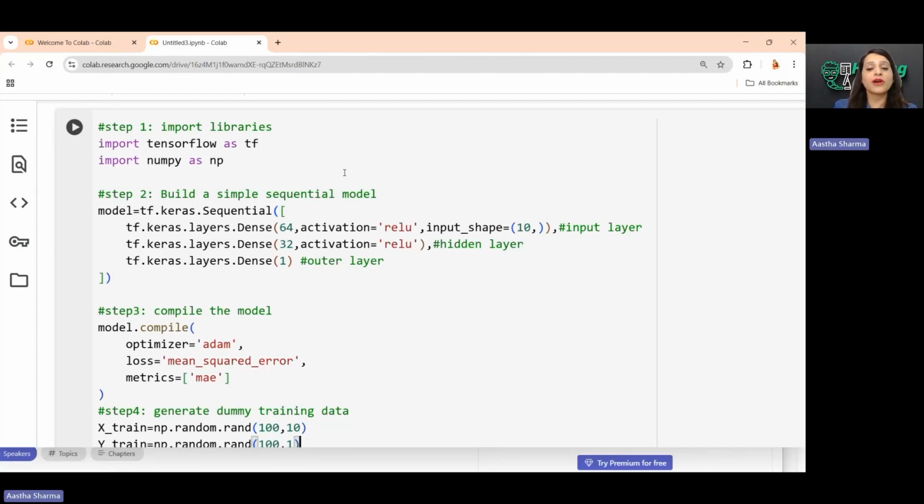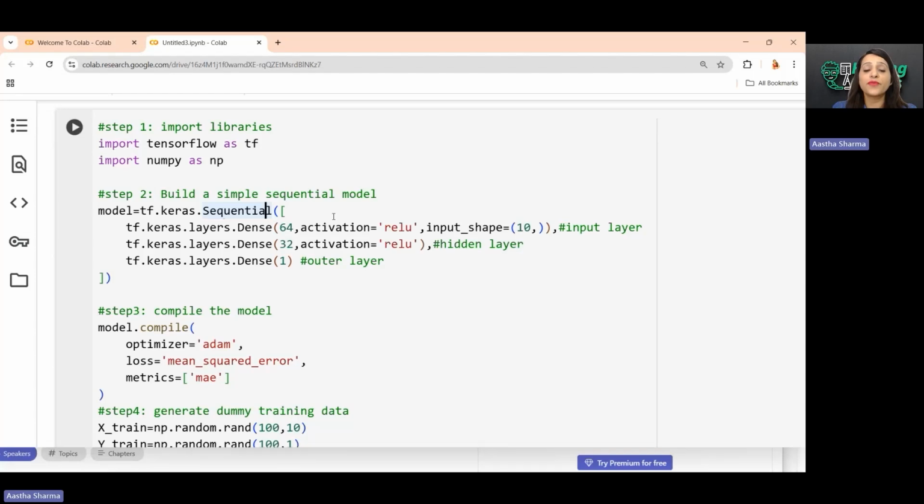Thereafter, step number two is to build a simple sequential model. Here you must be looking at this Sequential, right? This Sequential is actually like we are now designing the model. We are using Sequential, which means layers are stacked one after another, where I have distributed the data into input, hidden, and output.